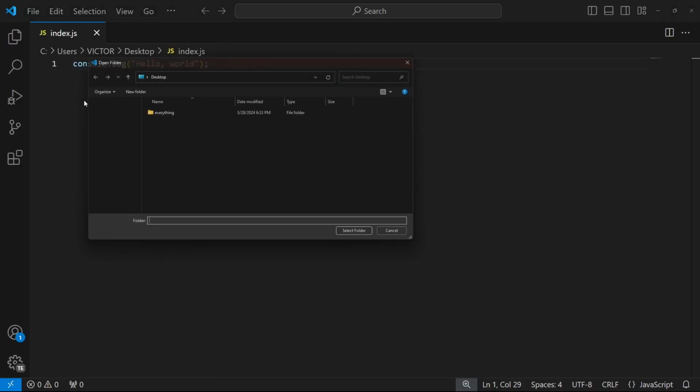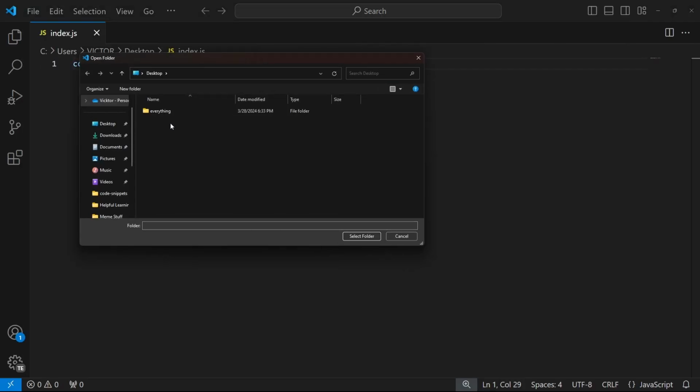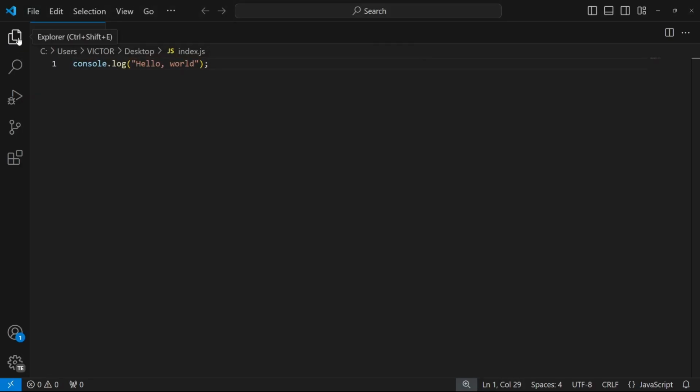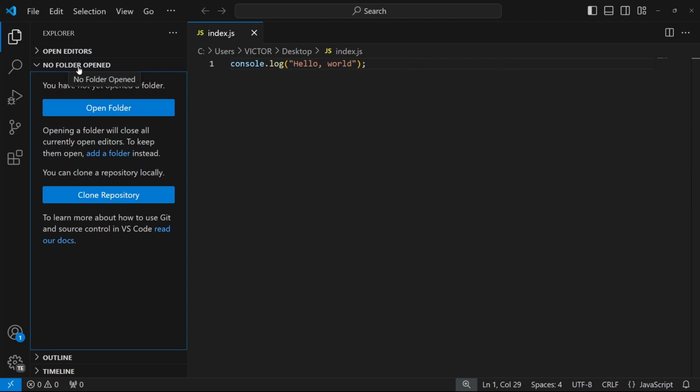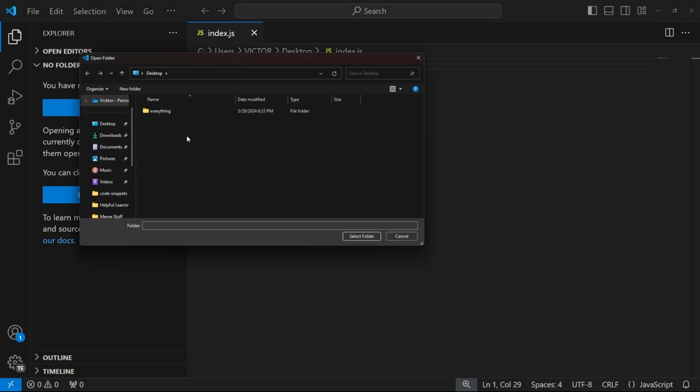You can open a folder. You have a folder in here that has code. It'll open there and it'll show over here, no folder opened. So why don't we click here to open a folder? Why don't we create one just to give you a good idea of what it likes working with folders. So open folder, let me create one here. New folder.